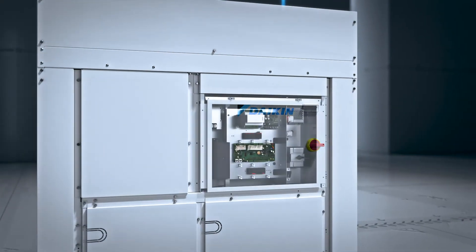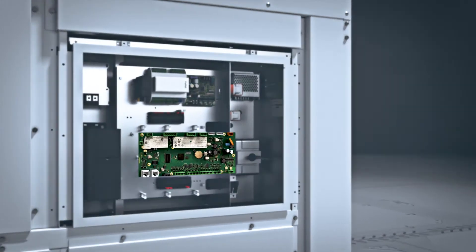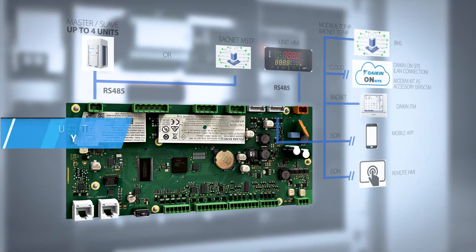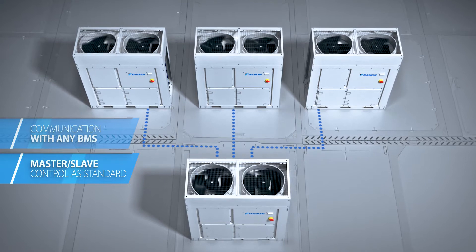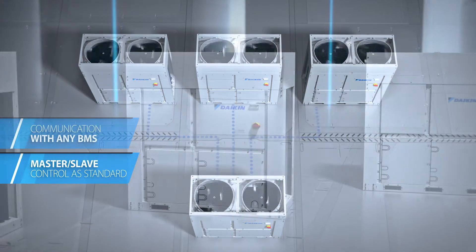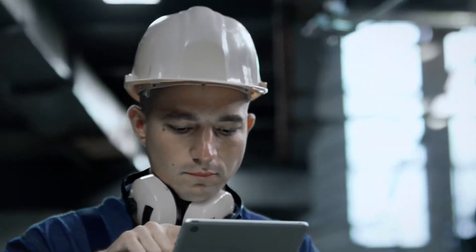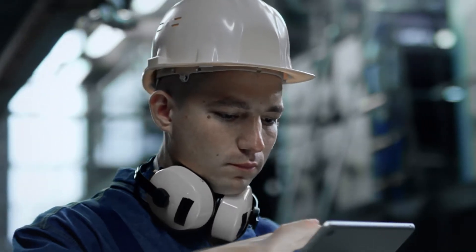The smart control solutions offer the most advanced features in HVAC systems management and control for connectivity, monitoring, and much more. The R32 Small Inverter Chiller can communicate with any external BMS and offers the master and slave option as standard, allowing to sequence and connect up to four units, with one of them being the main unit. This series also stands out for its ability to connect to the internet through the Internet of Things via a dedicated mobile app, making commissioning extremely easy and quick.